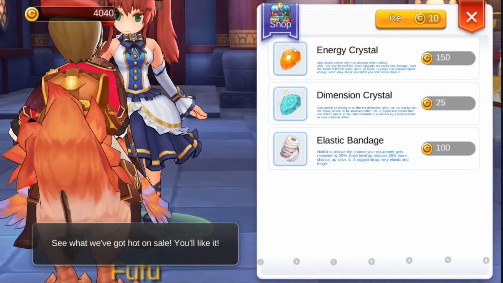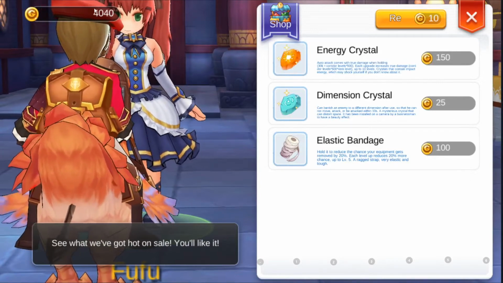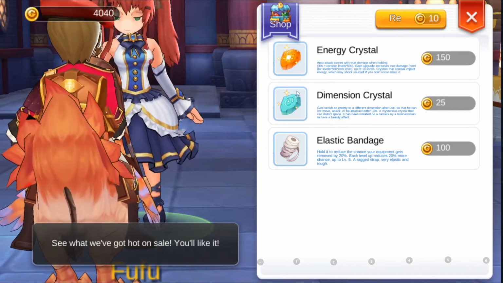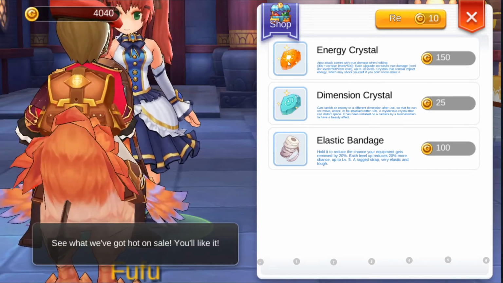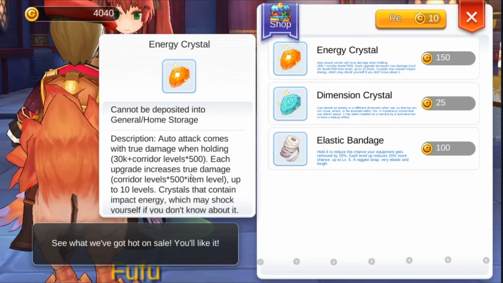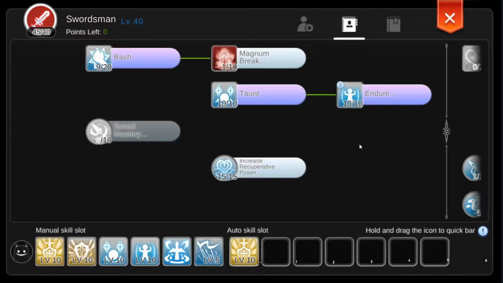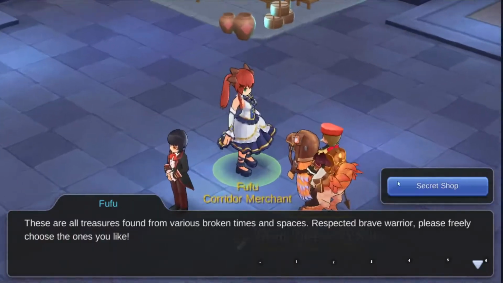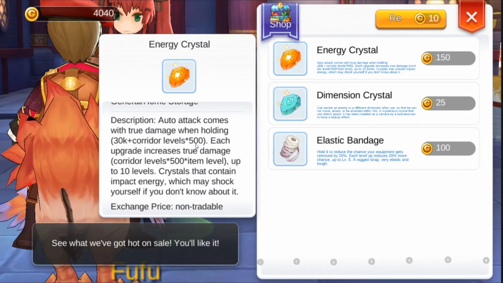With these items, when you do start off at the floor 51 like this, you will start off with 4,000 coins, so you do have quite a bit to re-roll. So you'll spend quite a lot of time on that first shop and just run through the different items. Energy crystal. This is good if you're running an auto attack build. It's actually quite possible for me to do that because I have Spear Quicken. So what this does is it greatly boosts your auto attack damage by giving you true damage.